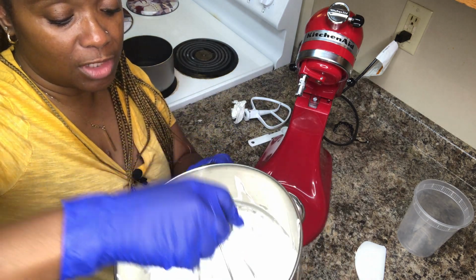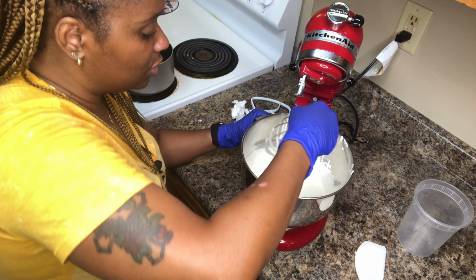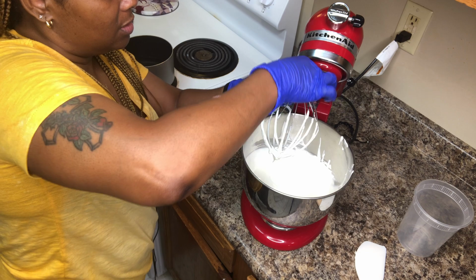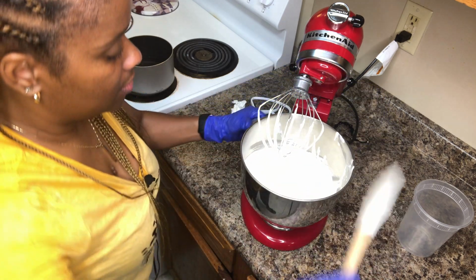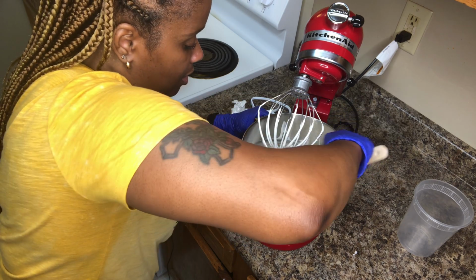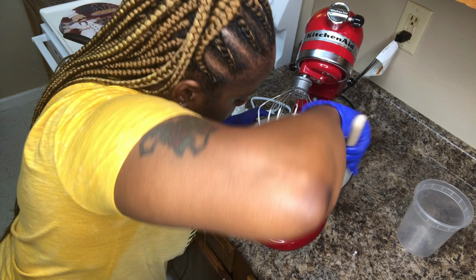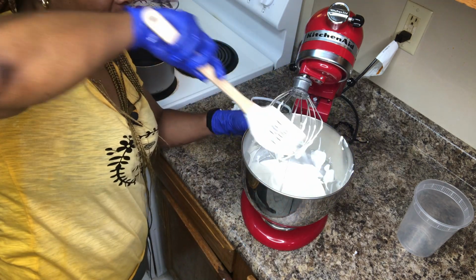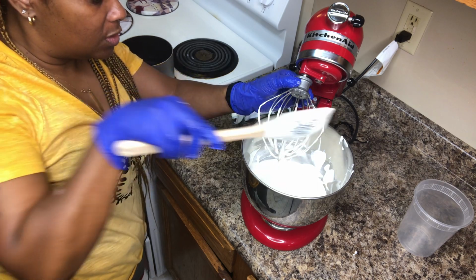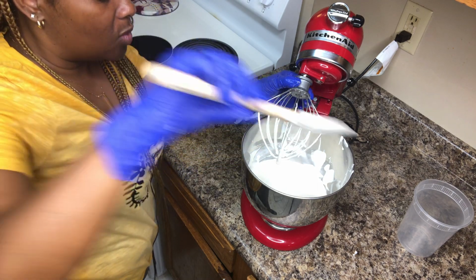And that's the stage I was telling you guys about, where it may look a little bit distorted, but just be patient with it. Then you take your spatula and you go down the sides of your meringue mixture. Then I just scrape mine off on the side edge of the bowl. And then we just continue whipping until we get that consistency that we want.